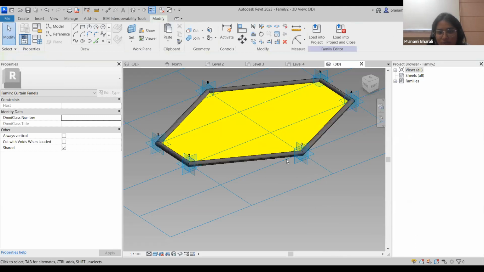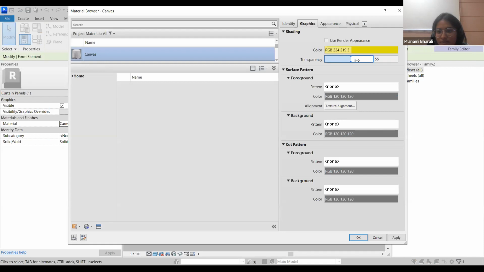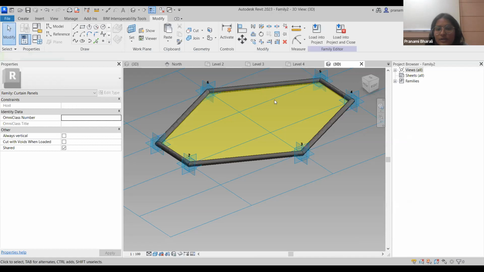This is how it will look. I'll change the transparency, give a transparency to it, apply, okay. Then you can save this family and go for load into project.